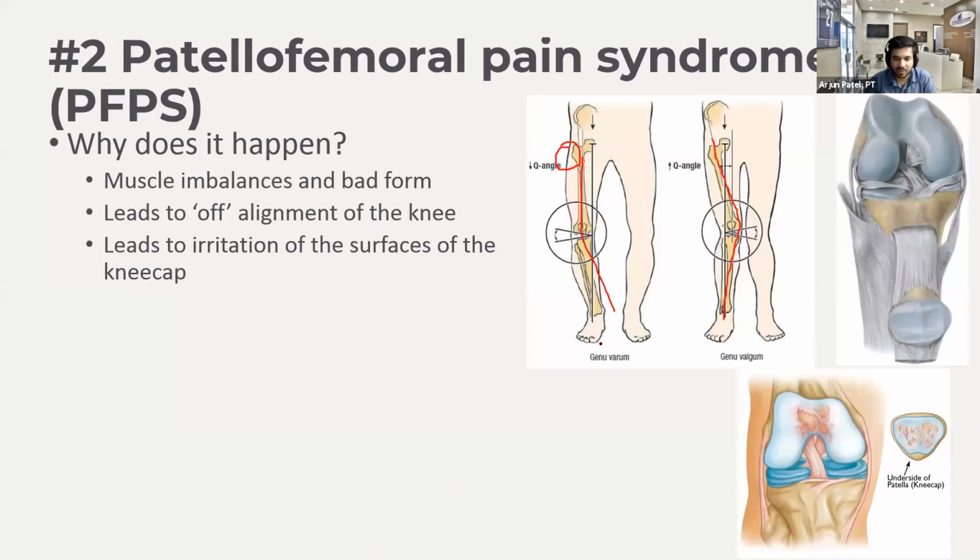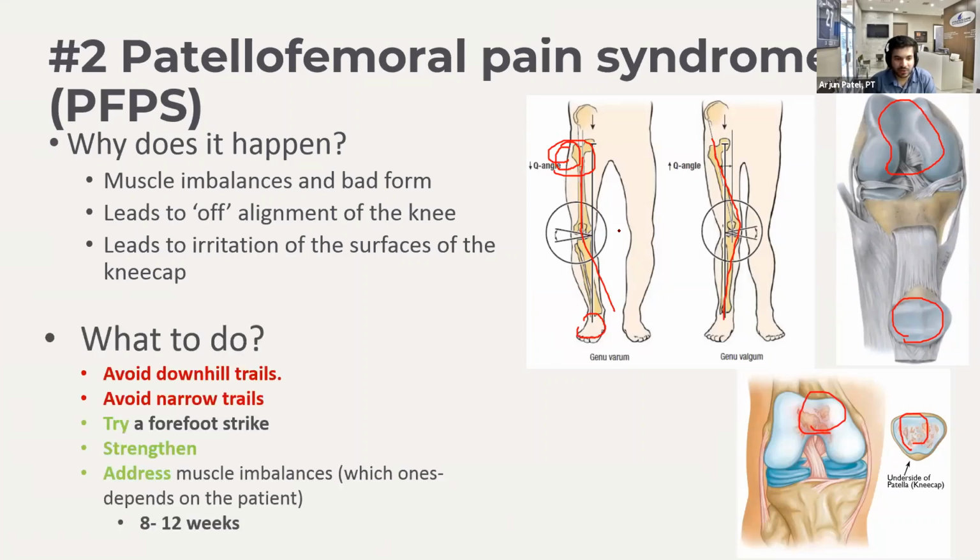And this can happen because if there is some weakness around the ankle or the hip, it really differs from person to person. But the alignment there is not straight, right? So alignment can be a little bit off. Now, this area of the kneecap and this area where it travels is a very, very smooth surface, okay? But if the alignment is off, then you can have a little bit of grinding of those surfaces, and it leads to some irritation, and it can lead to a little bit more grinding, a little bit more pain, okay?